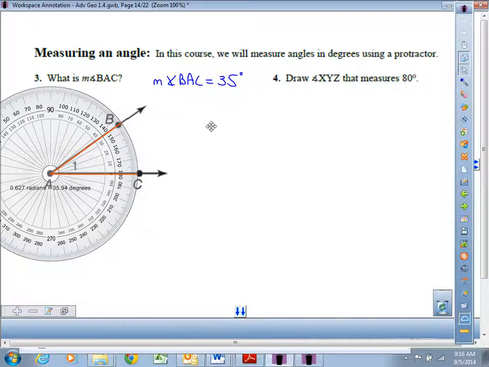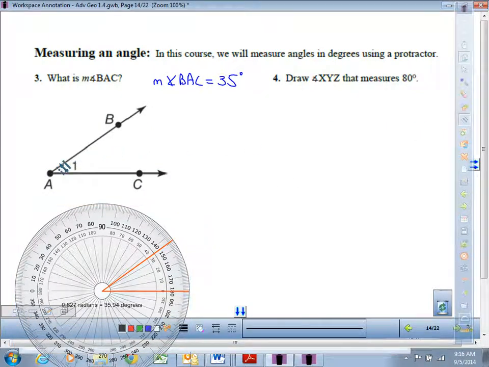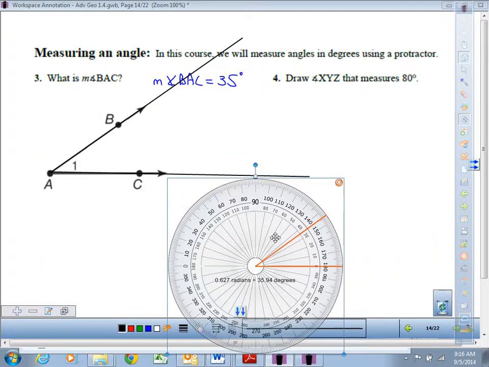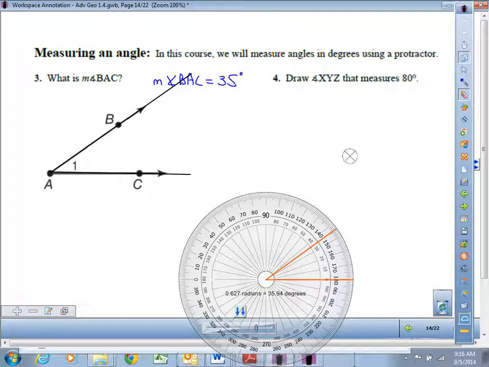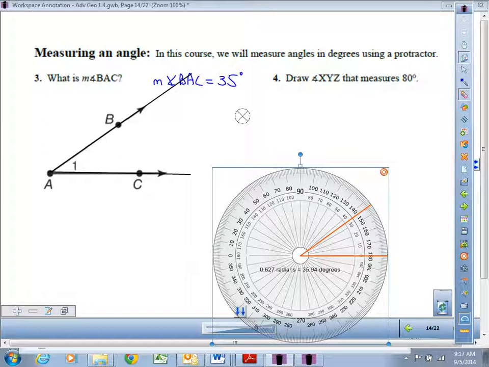Now some of you might find that this segment, this ray, doesn't come out far enough and it doesn't hit these little tick marks out here. If that's the case, you need to lay your straight edge on there and just extend that side way out. And that might be a good thing to do right off the bat. Okay? But if you lay your protractor on there and that's too short, then you need to do that so you're precise. I think when you measure angles, and I have you measure angles, you should be within 2 degrees of what I measure. So you could go up to 37 or down to 33, but you should be in the ballpark.